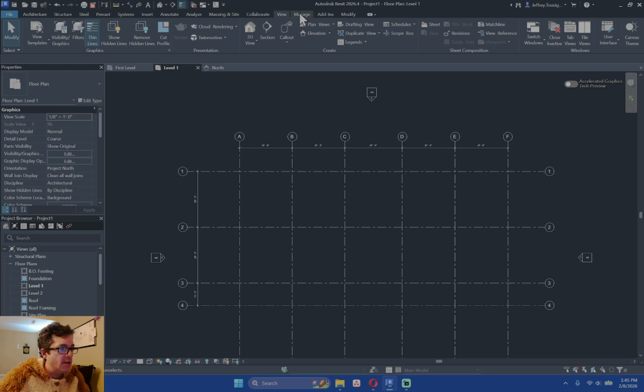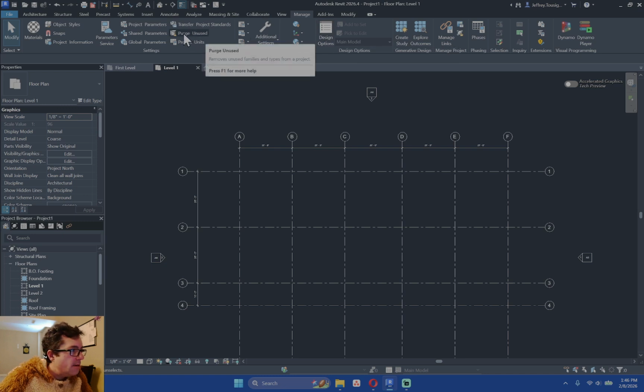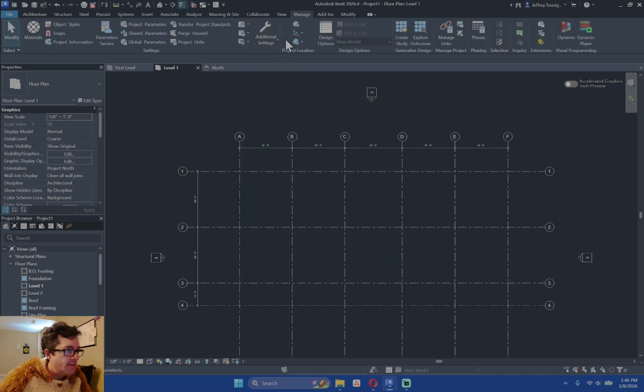If you knew the address for your client, you go into the manage area, and then we have the global parameters. Oh, here. Position, coordinates, location.